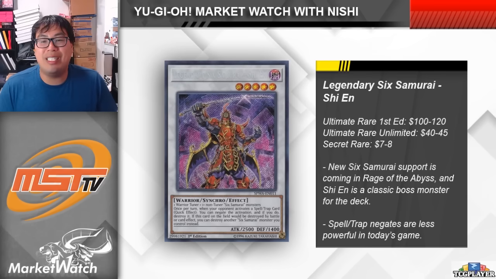I believe there's sold listings at like $120 to $130 on TCGplayer. The unlimiteds are much more affordable, only about $40 to $45, and then we have the secret rares which came out back in Spirit Warriors that are like $7 to $8 each. Definitely a cool card. I mean, if you guys have this in Ultimate Rare, you probably have the deck from back in the day and you want to hold on to it. If you have it and it's not something you particularly care for though, I'd definitely try to offload it while the Six Samurai hype is fresh.